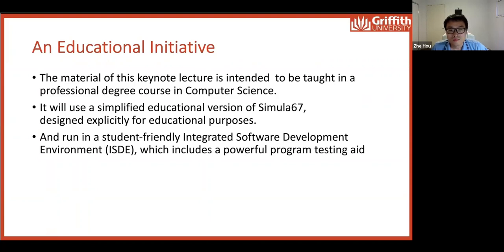The material of this lecture should be taught as part of the first compulsory practical programming module of the degree, CS 101 perhaps. It's cruel to teach students to write a program without telling them effective methods to test it. Even professional programmers spend more than half their time testing their programs.